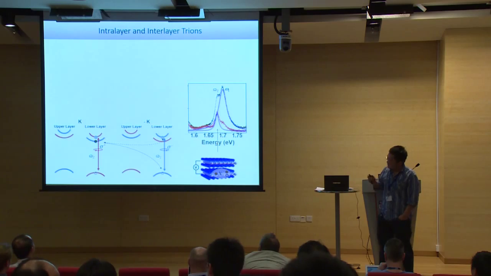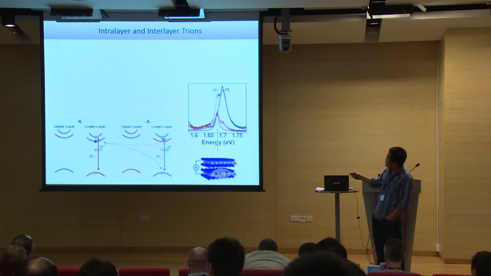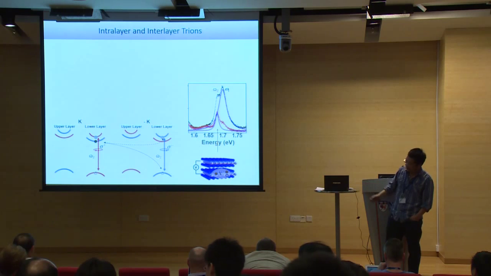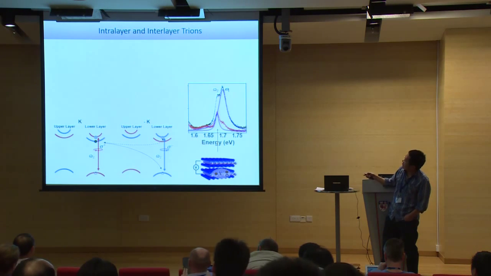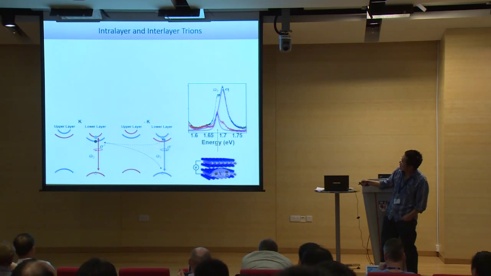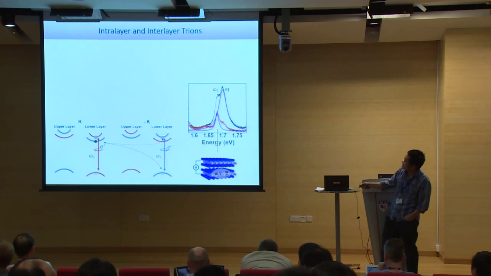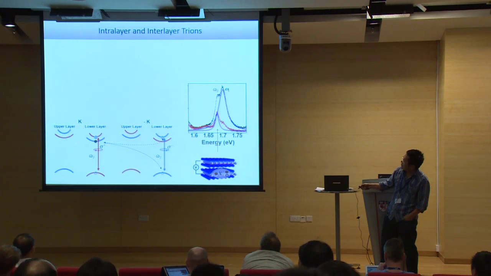Okay. So I showed you there are two states, omega 1 and omega 2. Actually, we can map them onto the excitation states. So let's look at omega 2. This is the lower energy transition. It has to come from this configuration. So basically, what I mean is the photo-excited electron and hole, together with this extra electron, have to be in the same layer. In this case, they are in the lower layer. So here's what I mean.